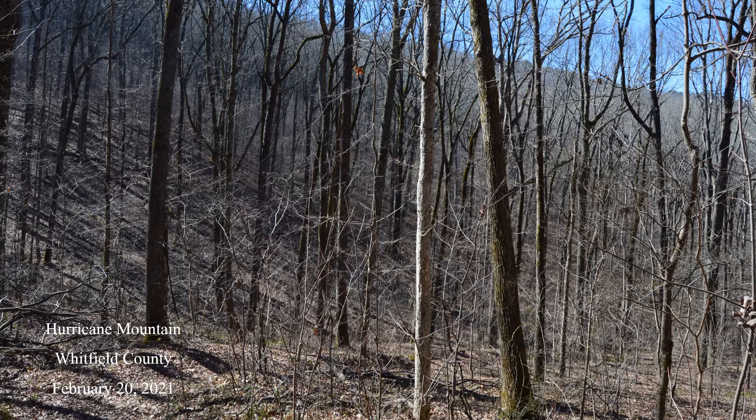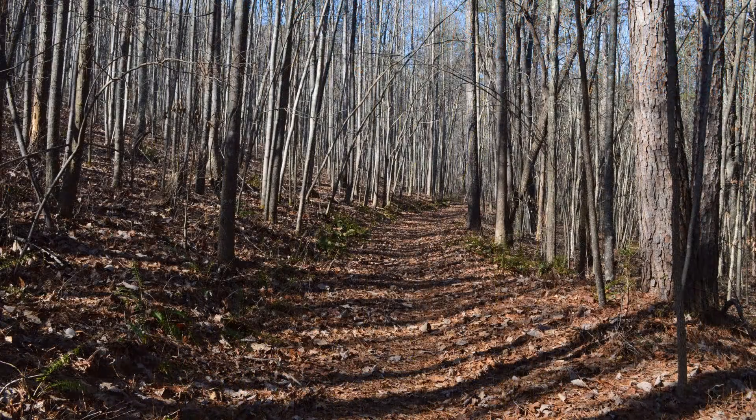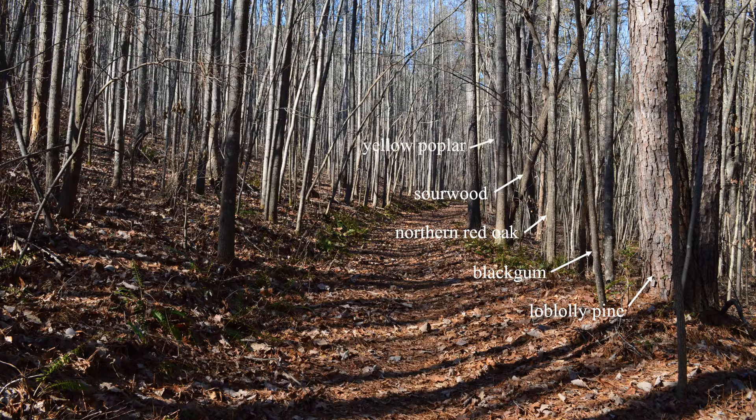It can be overwhelming. There are about 270 tree species native to Georgia, and perhaps another 150 introduced from other places. So identifying them is challenging every season, but especially so in winter when distinctive leaves, flowers, and fruit are absent. Many subtle things help experts identify deciduous trees — those whose leaves die and usually shed each fall. But even in winter, some hardwoods stand out so that identification is easy.